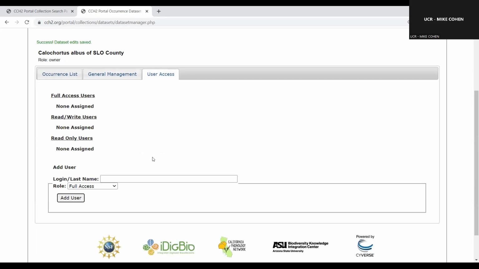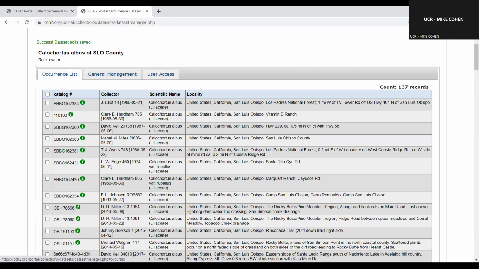Yeah, Katie, when you export the data into this new dataset, is this an independent set of that data that is no longer connected to the original CCH2, or is it somehow tied back? It's got to be independent, right? No, this is fully linked back.